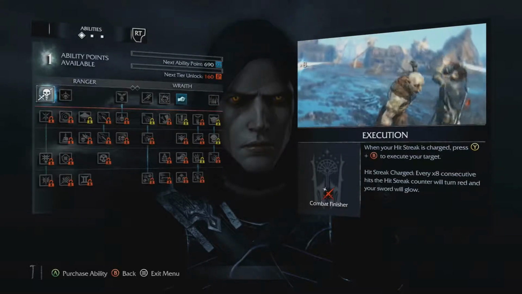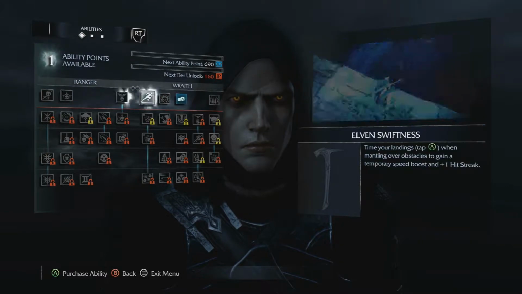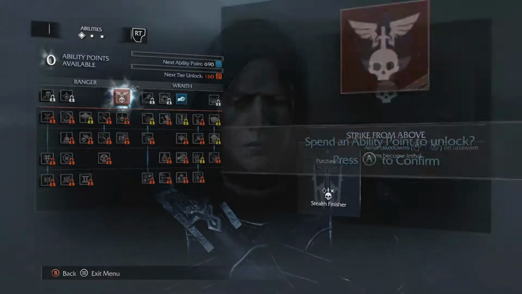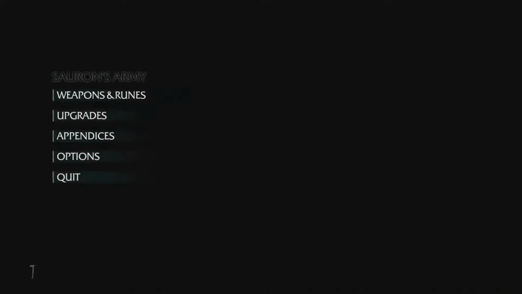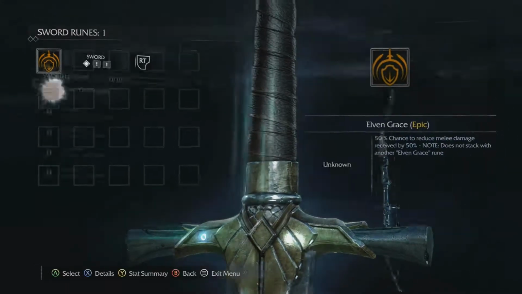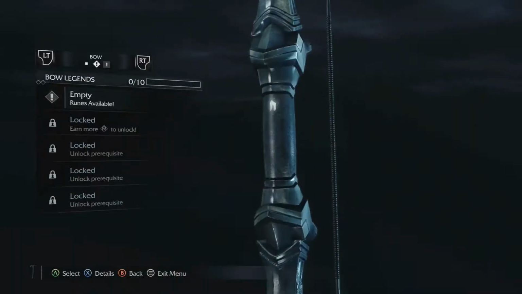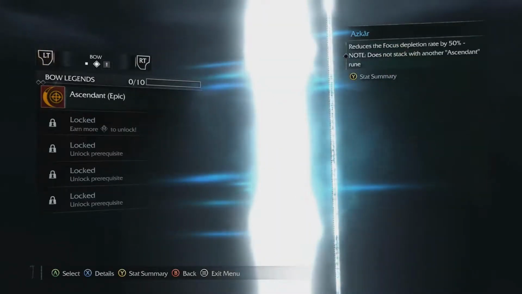You unlock an ability point by earning XP, and gaining so much power will unlock different tiers of it. Let's see, some of them have the red locks. But I'm going to go ahead and choose the Strike from Above, which is basically a stealth assassination, but from being way up above. And again, since I'm playing as the Black Hand, I've earned 3 runes that came with it.